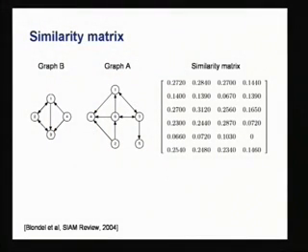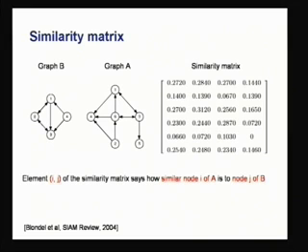And here is a very little example. You have a first graph, graph A here, and you have another graph B here. And then from these two graphs, we construct a matrix that expresses how similar the nodes in the respective graphs are. The matrix has as many columns as there are nodes here, and as many rows as there are nodes here. And the entries of the matrix are attempts at characterizing how similar nodes are in these respective graphs. So this is what we intend to do in this similarity matrix.